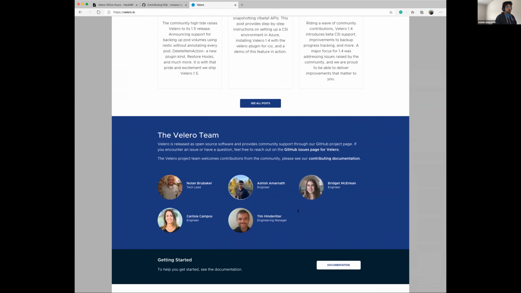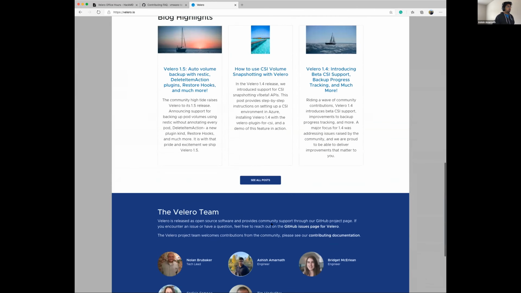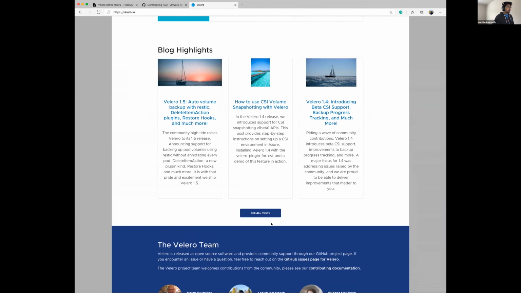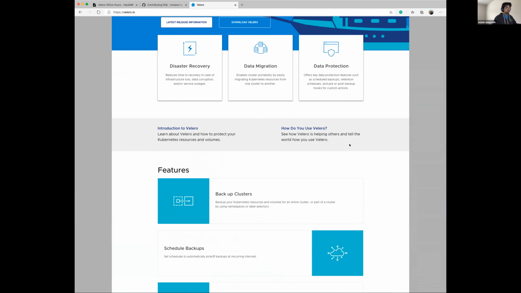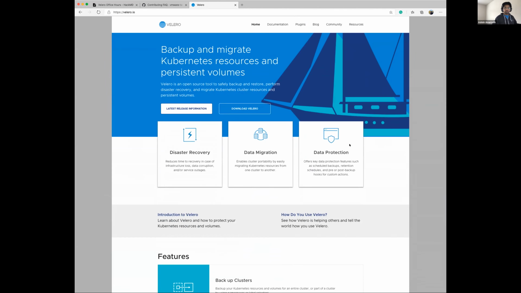These are all the engineers, and Tim is the manager on the team who facilitates stuff for us. So this is a good place to stop, I suppose. A couple more things on how to reach us: you can reach us via Slack on the Velero channel in upstream Kubernetes Slack.